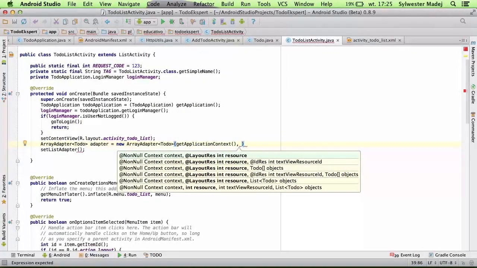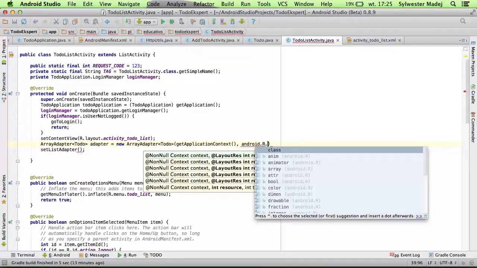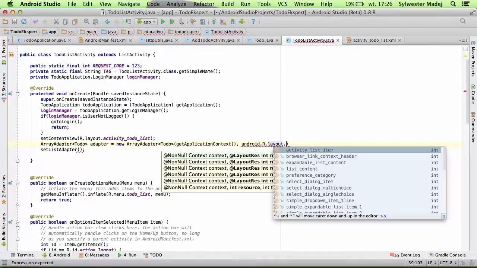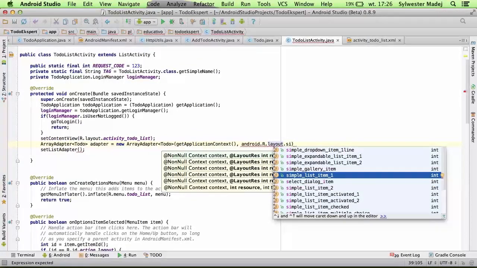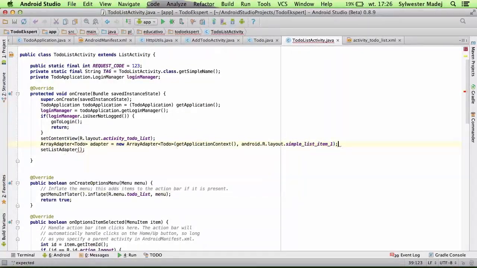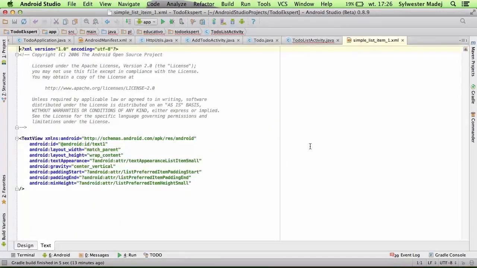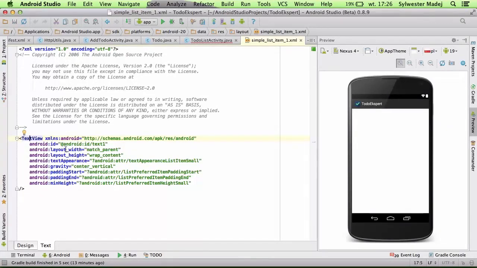That's why in many cases, if we want to display only a straight line, we can use the ready layouts which are available for Android. We've used this, for instance, when working with the ID elements or colors, but so far we haven't used it in the Java code. In case of the Java code, in order to use the existing constants provided with Android, we should use the Android R-type construction. In our case, the type will be a layout. Several very simple layouts are available, which are nevertheless used very often. In our case, we'll use Simple List Item 1. In the layout implementation, we see that it's a text view with a couple of set parameters.